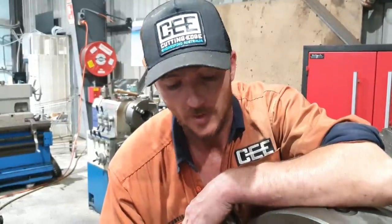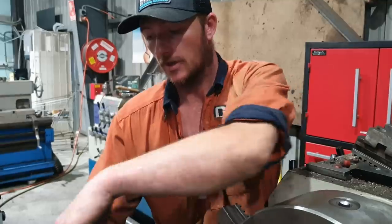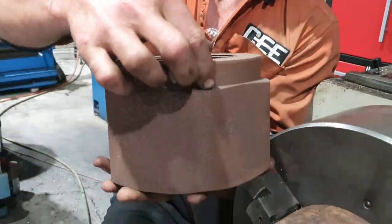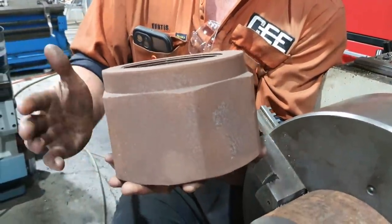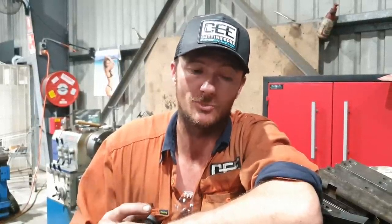Righto guys, so we've bored out the new piston. We've left about 1.5 mil inside there to clean up. I need to machine a recess down the inside of the piston here for the nut. So the nut has got a relieved area on it, that shoulder there. This nut's not actually off this machine, this is off a much, much larger excavator, but they all seem to run exactly the same sort of configuration. Everything just gets larger or smaller. So we'll get that machined in there, then we're going to flip it around in the machine and we'll start doing the other side.